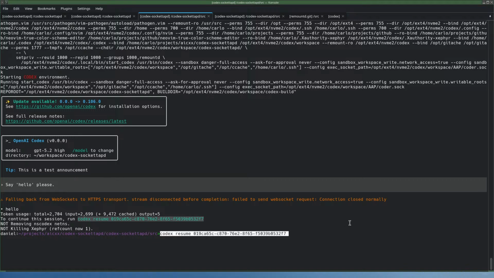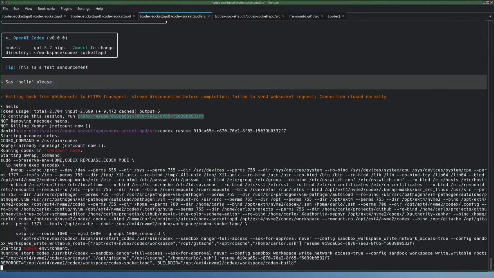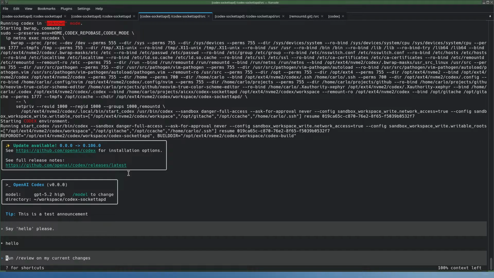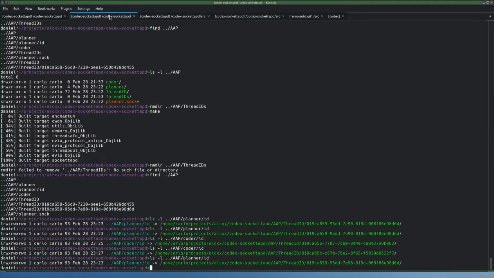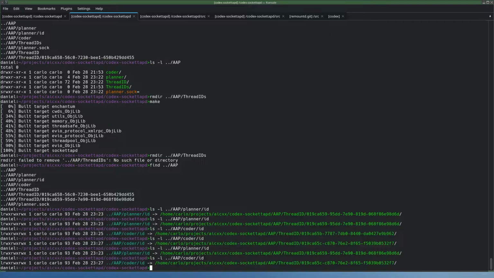then it doesn't know that it is the coder or the planner. Unknown mode. But yeah, that didn't change anything, of course. I mean, this is still pointing to the same thing.